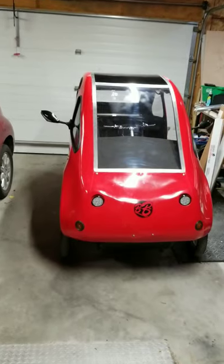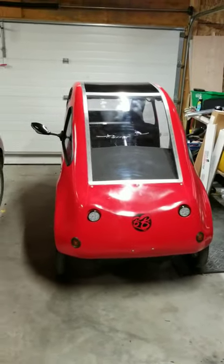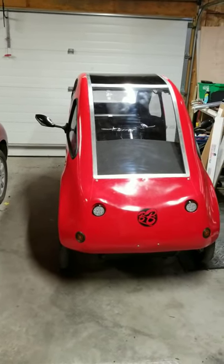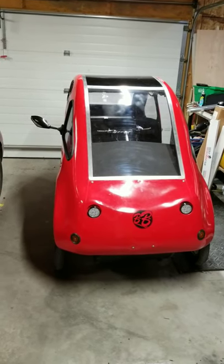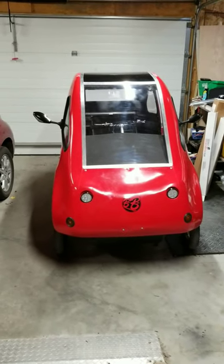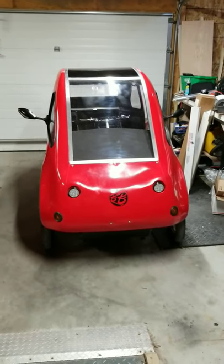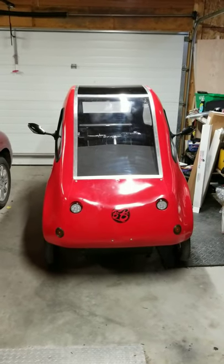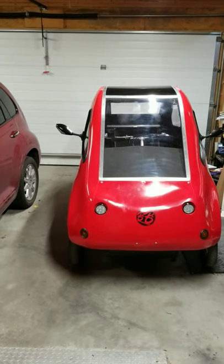I was very impressed with the materials they're using. After speaking with the owner for about two or three hours, he described what the bike would look like, its features, and all the add-ons they were putting into it. I just fell in love with it, so when they announced their Kickstarter campaign I definitely joined in and supported them. As of October 7th, 2017, I am now the proud owner of a brand new Red Pebble.